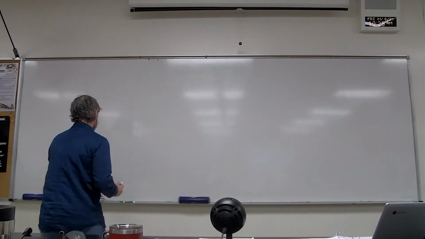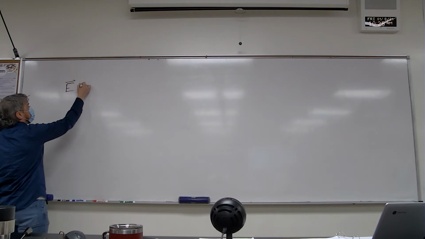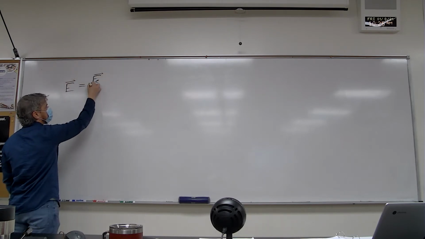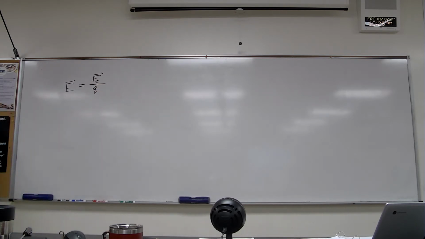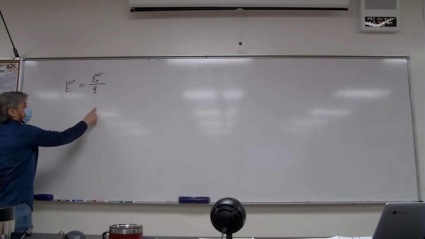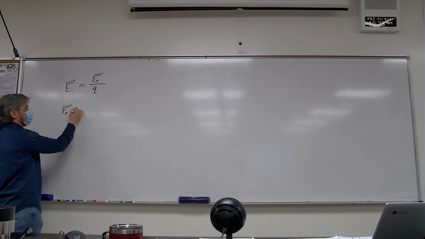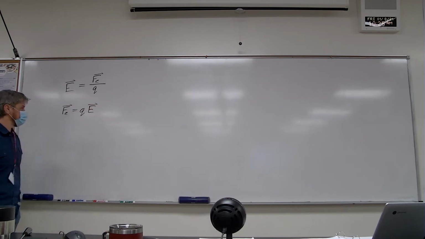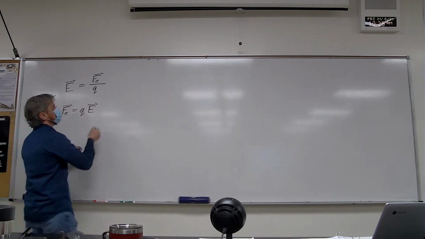So, you learned from Mr. Fullerton's video that the electric field is defined to be the electric force acting on a charge divided by the charge in question. Okay? And so the same kind of thing applies. I can calculate the electric force on a charge just by multiplying the charge times the electric field. Right? Notice the units for the electric field are newtons per coulomb.